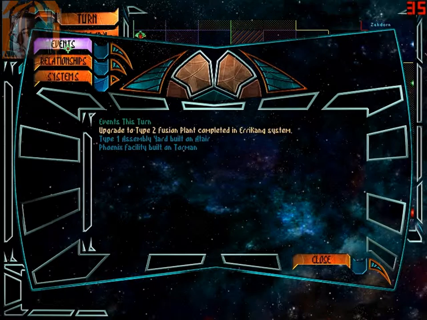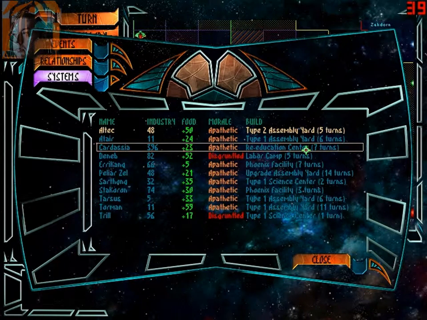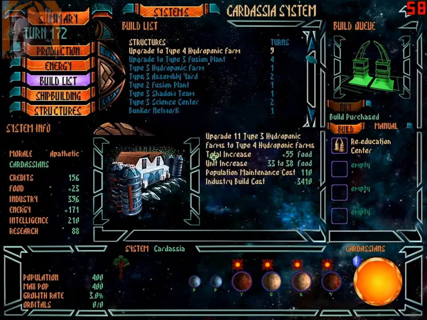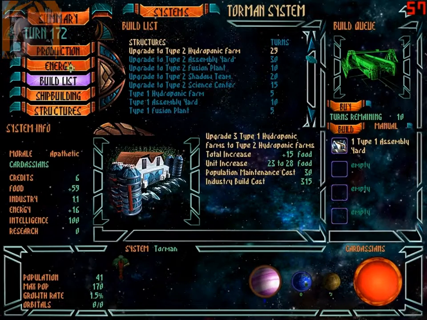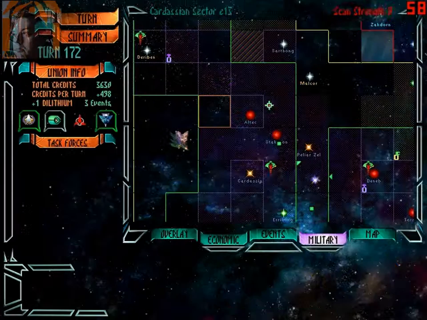Alright, let's see. 7 turns, huh? Can I buy this? Yes. Purchase confirmed. Alright, let's continue. Upgrade Type 2 Fusion Plant completed in Eric Kang, Assembly Yard on Arthur. And Phoenix facility built on Torman. Is it powered? Yes, it is. Good. We need intelligence to stop the enemies from blowing things up. Continue with that. We don't need.